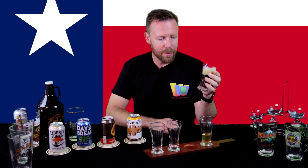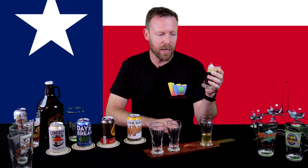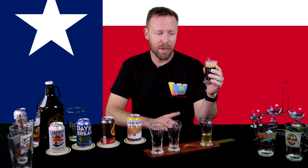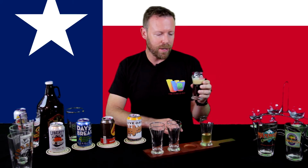Wow, giving that a taste, it's a very rich beer. When a lot of people think of a lager, you're thinking something light, doesn't have a lot of flavor. That's not this beer at all. This has got a ton of flavor to it.